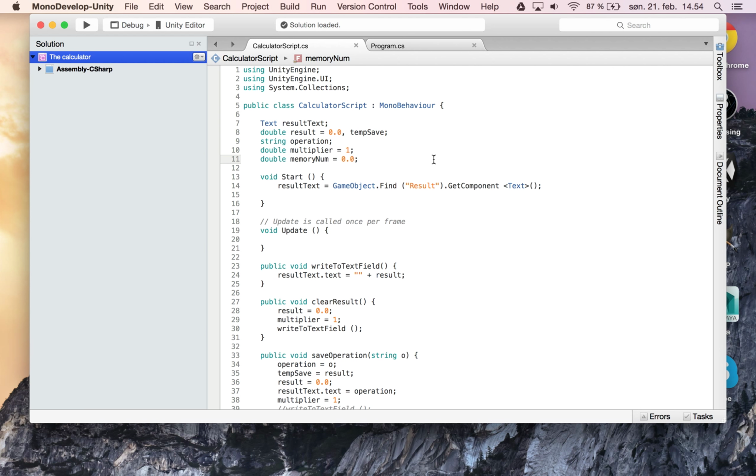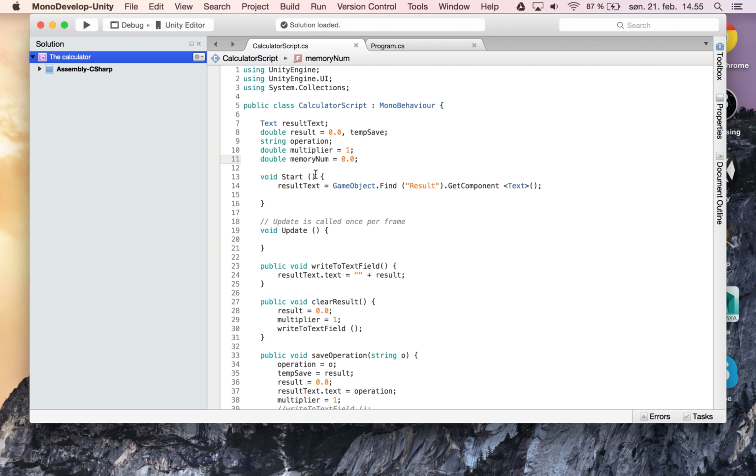We have four doubles, one string and a text object. Here we have two doubles, the result, which we set to 0.0, and the temp save, which we leave as default. String operation, we leave empty. Double multiplier is set to 1, and the memory num is set to 0.0.